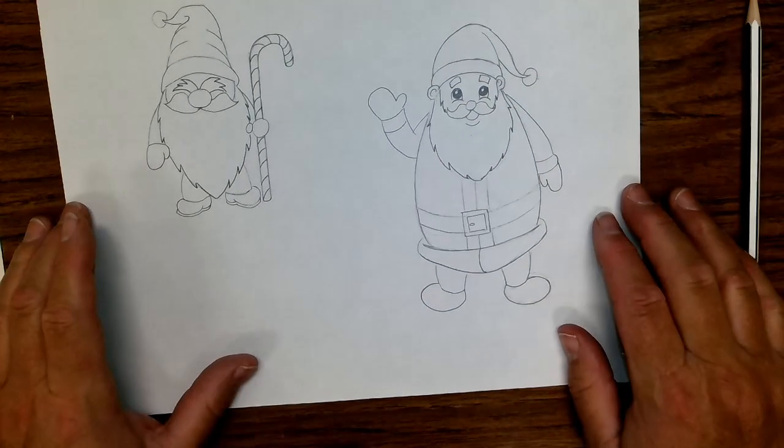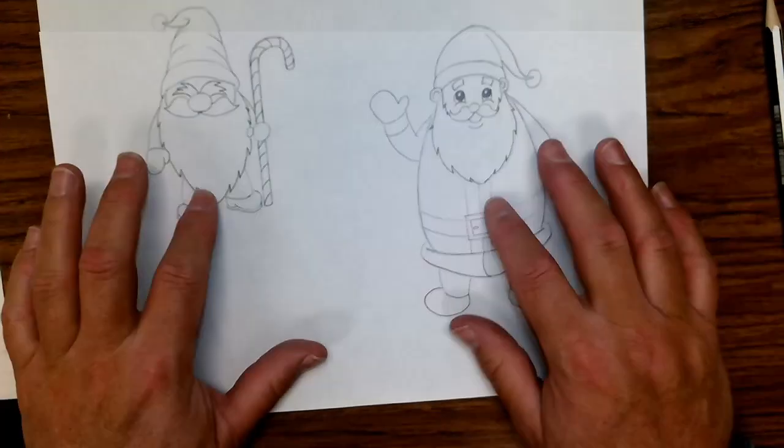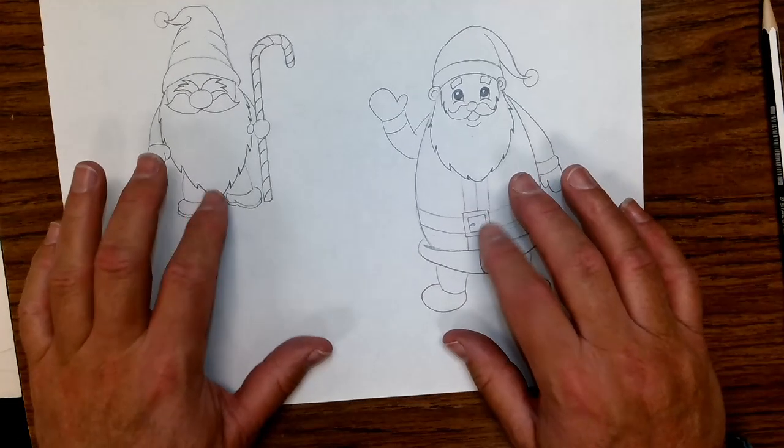All right, so I'm going to turn the light on. I'm going to give you guys time to color. If you finish coloring, practice drawing a couple more.